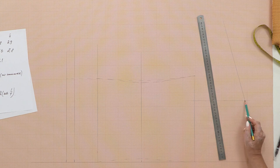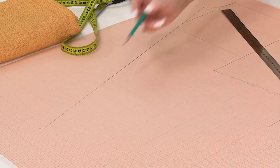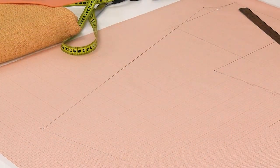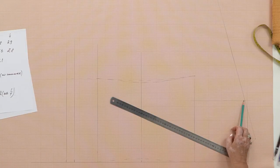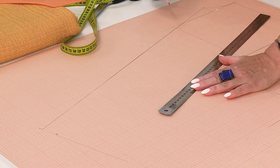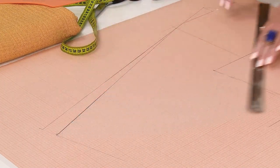I measure 50 cm from the back width line — this is the length of the sleeve. Now take a square tool and draw a right angle from the point. That's how our sleeve looks at first. But I would like to change the slope here by about 3 cm — the same as we did when making a shirt (in the shirt we changed it by 4 cm). We're changing the direction of the sleeve by lowering the end point by 3 cm. This is our new line. I draw a right angle to this new line.